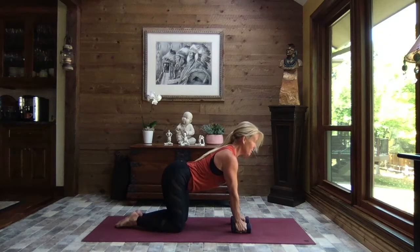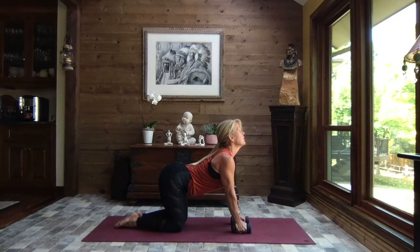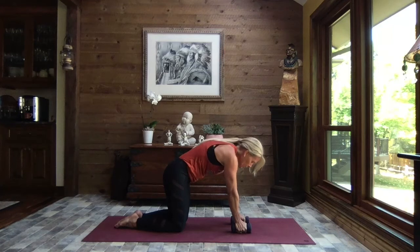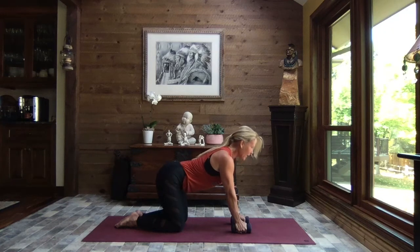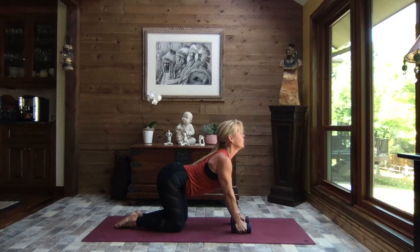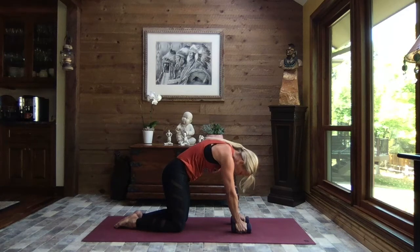We take a big breath in, tummy towards the mat. Lift your gaze, lift your sit bones. Exhale and hollow. Just pressing those weights, pressing your hands into the mat as you tuck your chin. Inhale it back to cow. Exhaling it to cat. Inhaling it to cow.